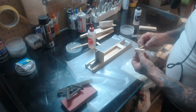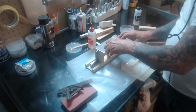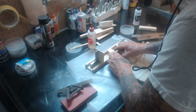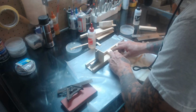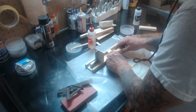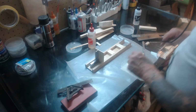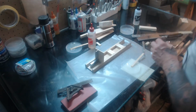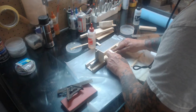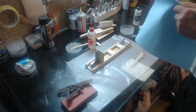All my airplanes have the motor mounts attached to the wing. Remember yesterday when I did this, I measured to see how close my eyes were. We'll check it again when this dries. We'll see how close my eyes are. Yesterday I was within 10 thousandths. If it don't move, it should be there too.